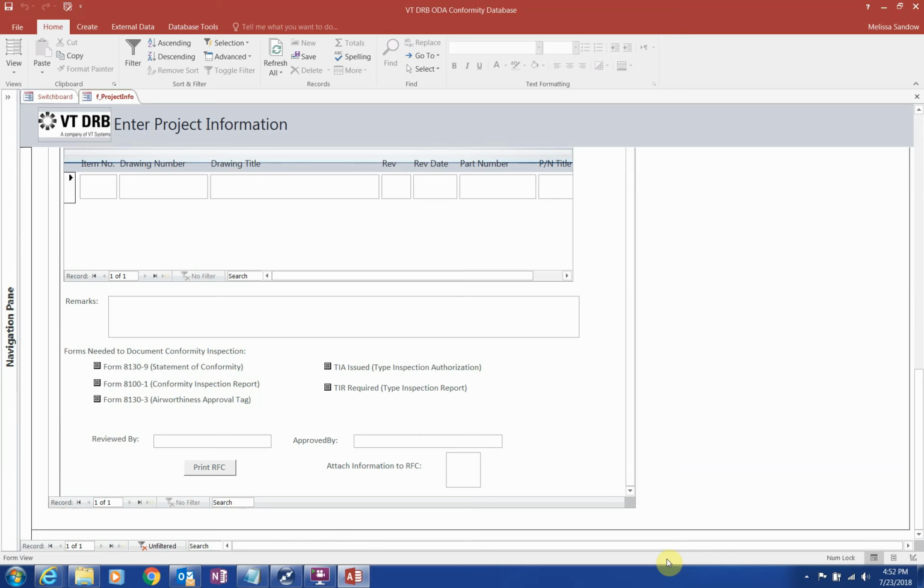These are always needed if a part must be shipped from one place to another, but only when shipping is necessary. Finally, the reviewed by entry should be those unit members who reviewed the data covered by the RFC, the ones determining what conformity is required, function code 11070. The POA is always the approver.